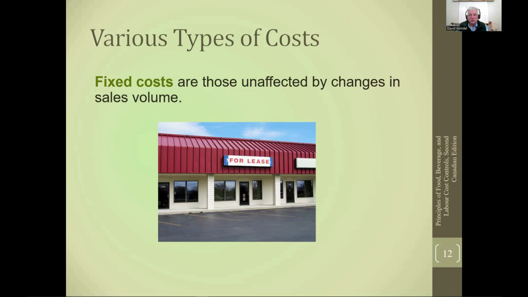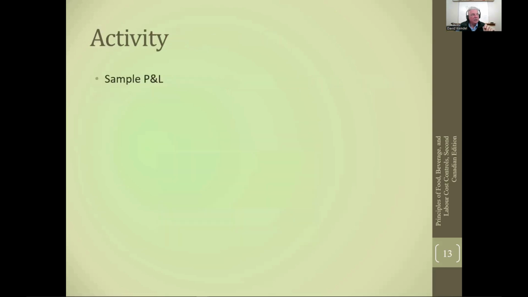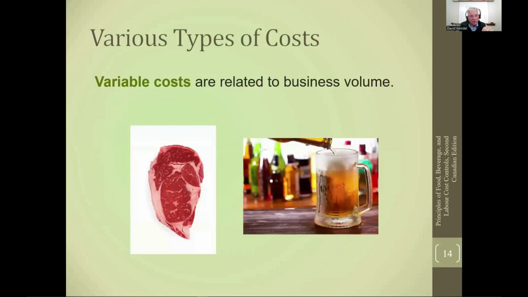So fixed costs are things that don't change. So we have costs every month that occur, like rent. And it doesn't matter whether we have a customer today or 2 customers or 20 customers, the rent is the same. So those are fixed costs. They don't change. It doesn't depend on how many customers we have. It's the same for the month. So that's a fixed cost. We have to pay that no matter what. So then we have variable costs. So variable costs are usually the cost of goods.